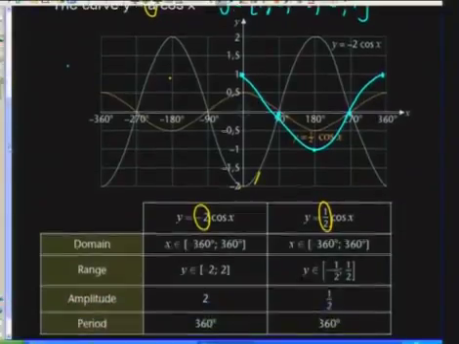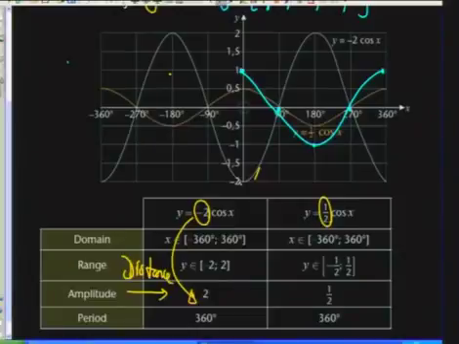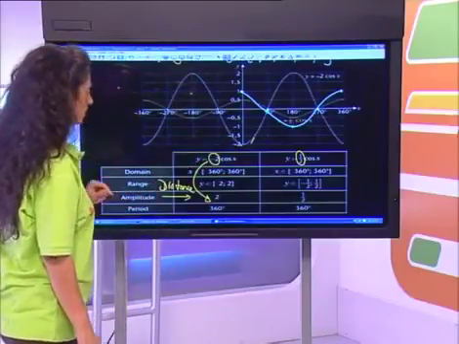And so in this case, the amplitude of this graph, remember, is the difference between the maximum and the minimum value. So it would be 2 plus 2 is 4, divided by 2 is 2. So the amplitude is 2. The amplitude is not the coefficient. It's referred to as a distance. So just to illustrate that you can have negative coefficients, but amplitude refers to the distance between the minimum and the maximum and then halved, so that would be 2. And the period in this case would be 360.